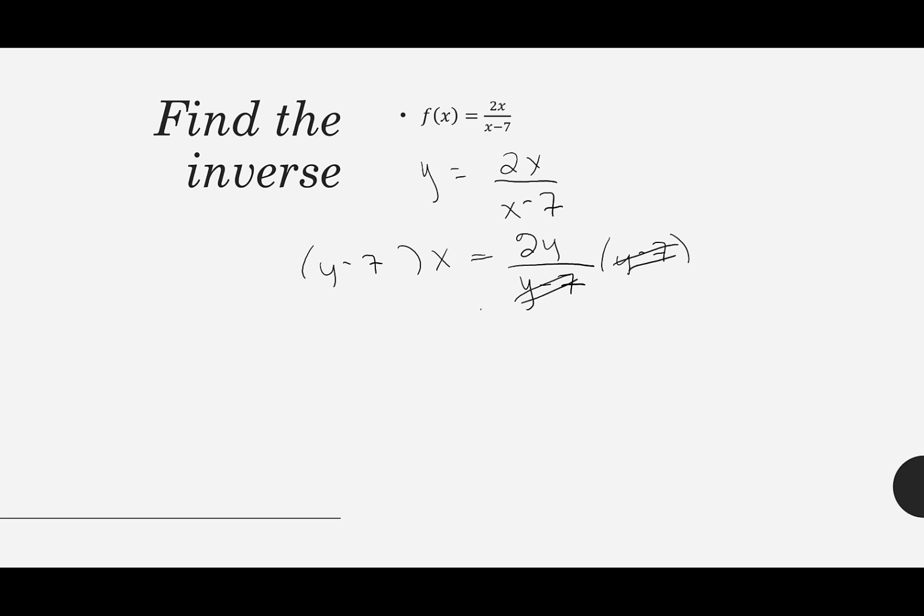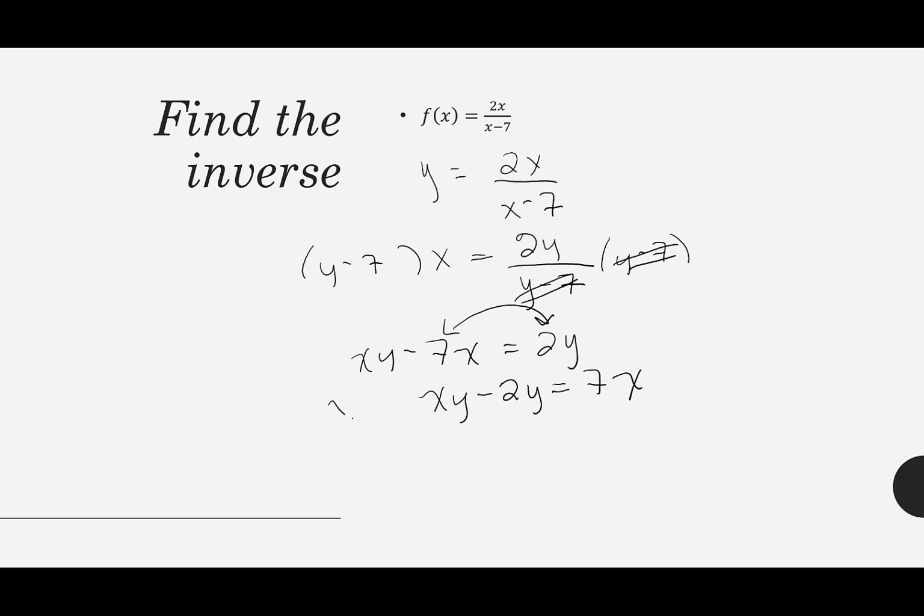So that cancels. So on the left, I have xy minus 7x is 2y. I'm trying to solve for y, so that means we need to bring all the y's together. Let's say I bring them all to the left side. So I'm going to have xy minus 2y, and I'm going to push the 7x to the right. So I kind of just flip these two.